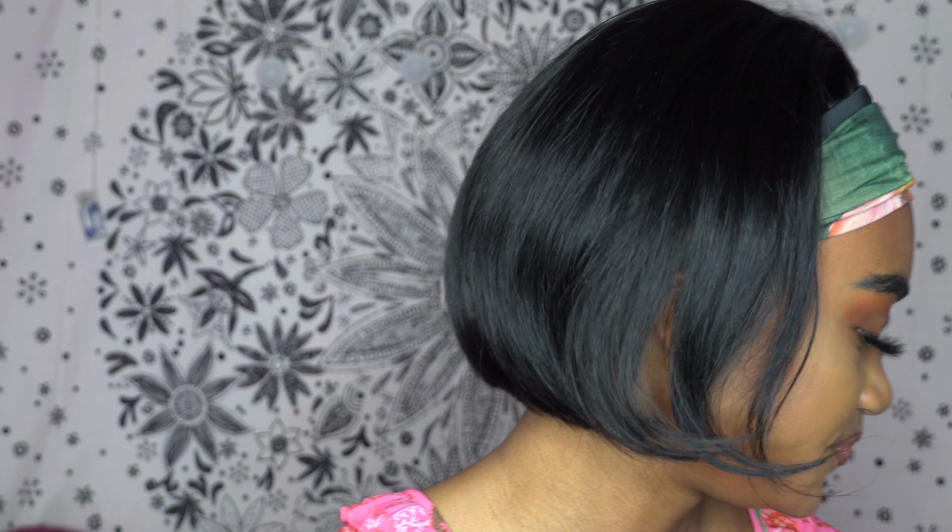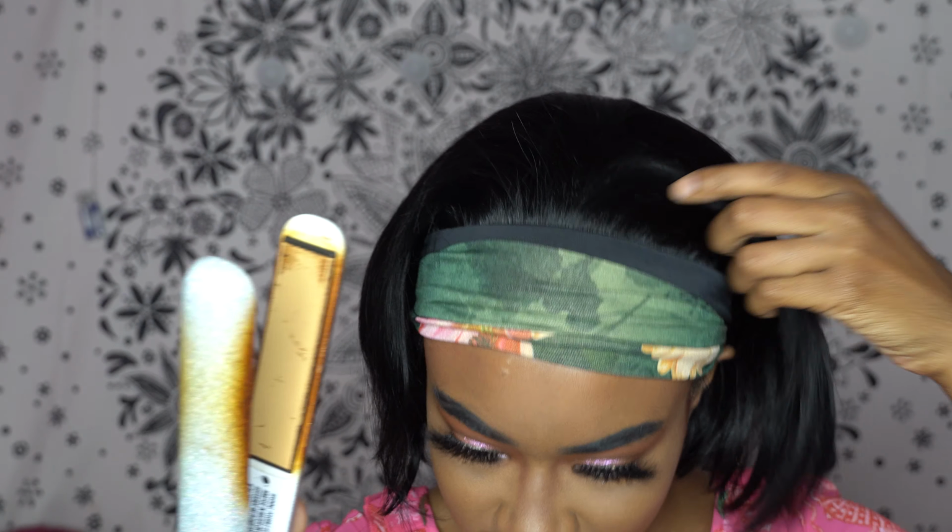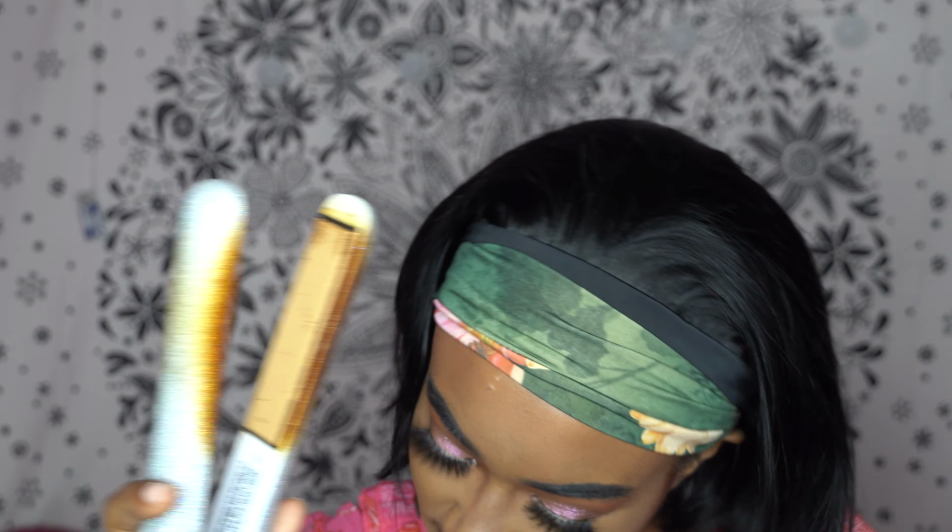Okay, so we're gonna straighten it, because this is human hair, okay? Wow, this is kind of cute. I don't want to straighten it too much because it already has like a pattern going, so I don't want to mess it up too much, so we're just gonna leave it as that because I kind of messed it up. Yeah, so we're gonna turn this off.